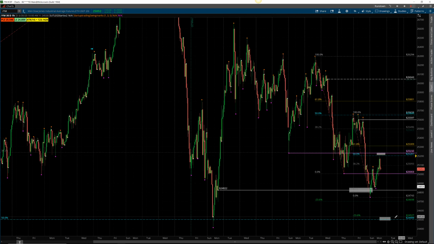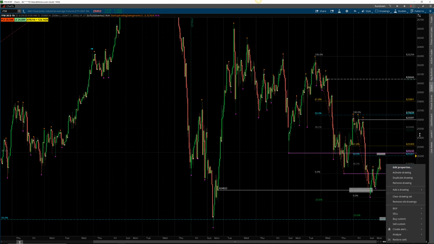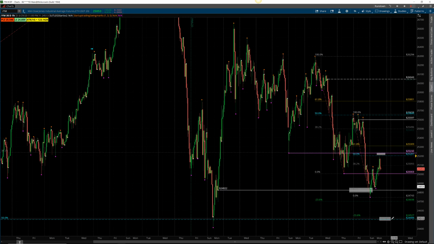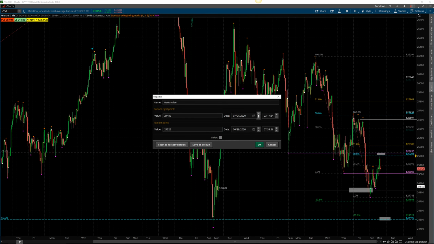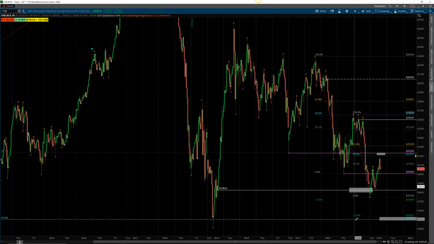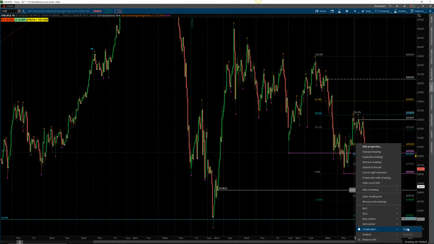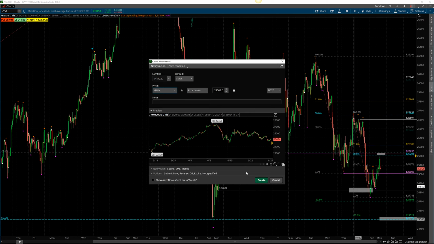And a retest of that level here would definitely be a support zone I'd be interested in, 24,527 to 24,499. So this zone here in the Dow, we're going to be watching all week long. So I'm going to move that little support zone over, create an alert, add or below, boom, boom, boom.